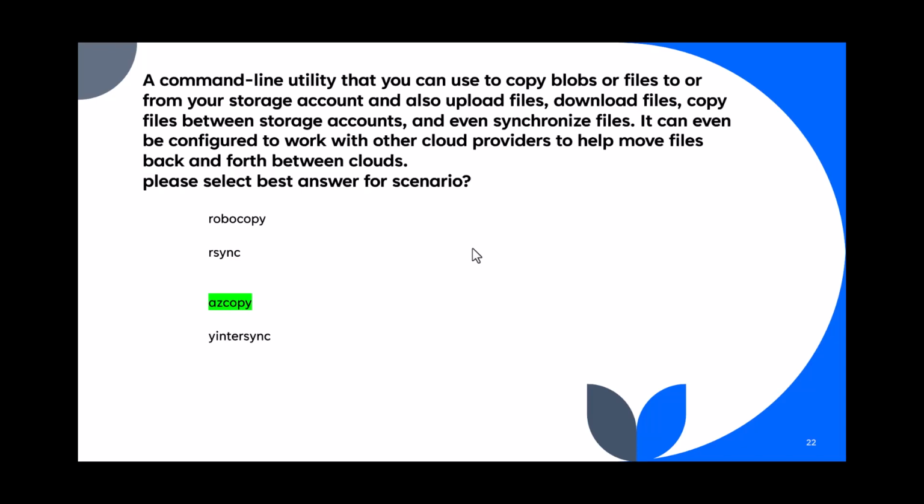So between the storage account, whenever it comes to copy in a storage account, you can do azcopy copy, and then storage account URL, SAS URL, and you can copy it. rsync is basically used in Linux. Robocopy is in Windows, just to copy the data from the drives and local to this, not from the storage account. So azcopy is the answer to this question.